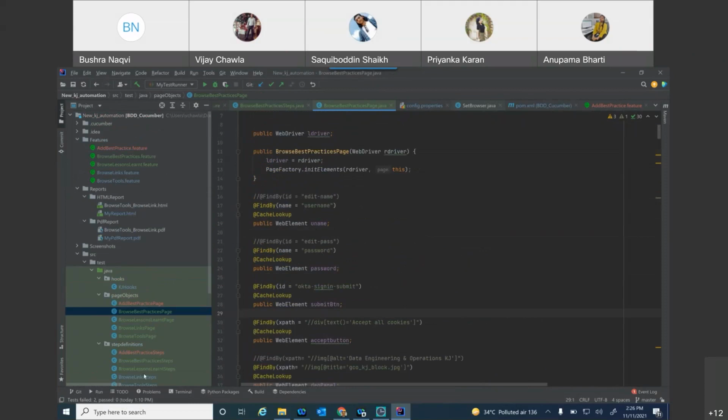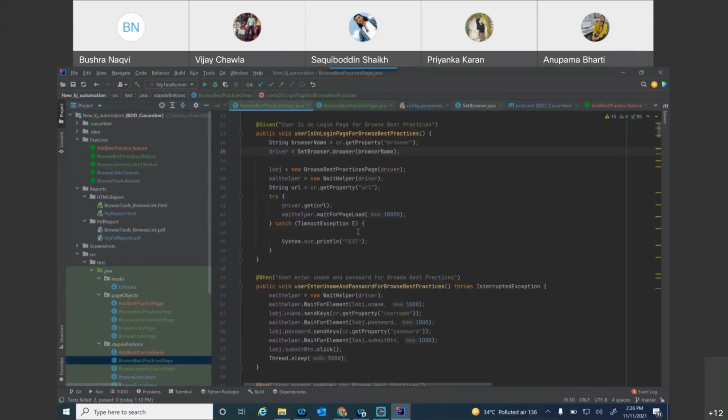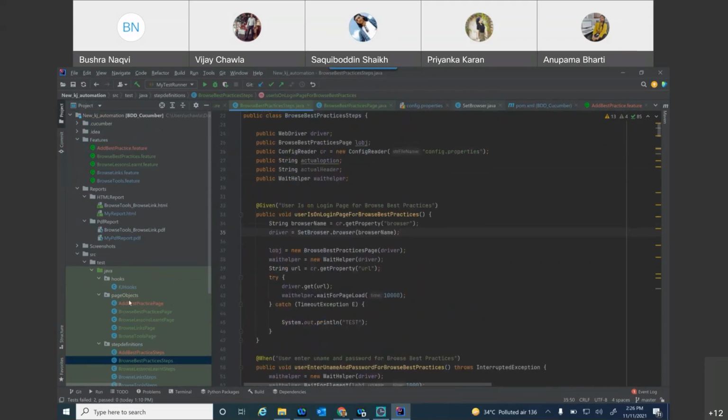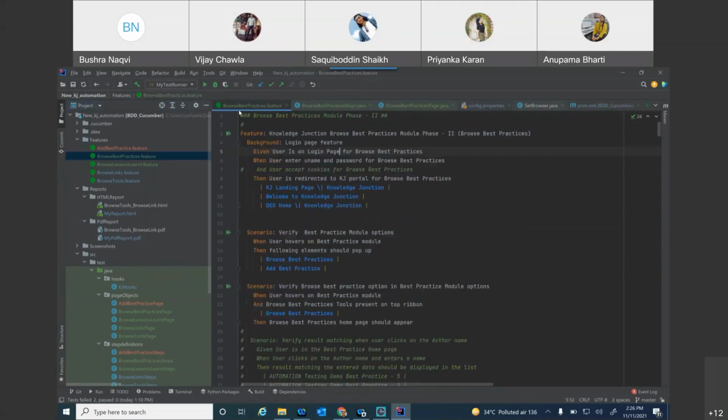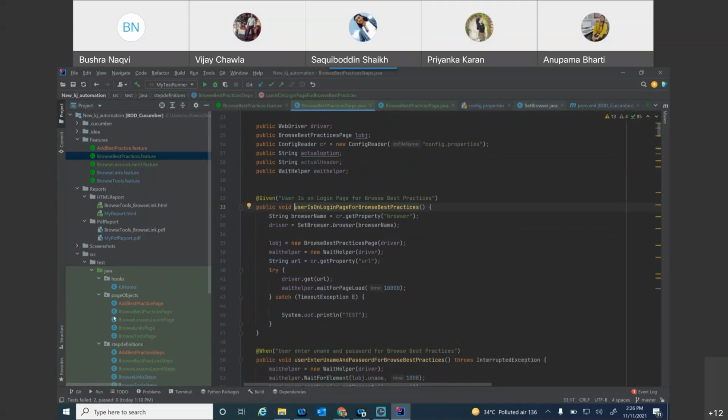After that, in step definition, I have created this page object for different modules, and I'm showing how I'm mapping. First I have written the browse best practices feature, and now I'm in the step definition file.